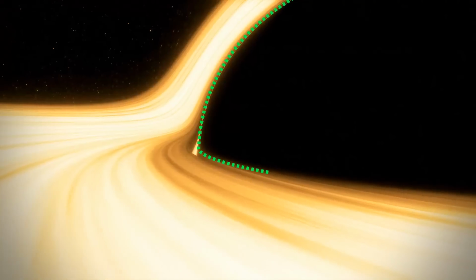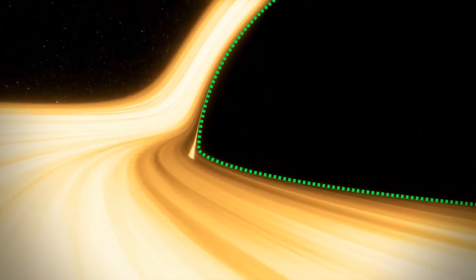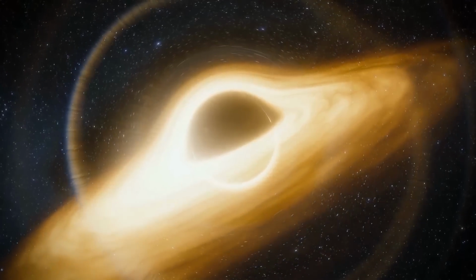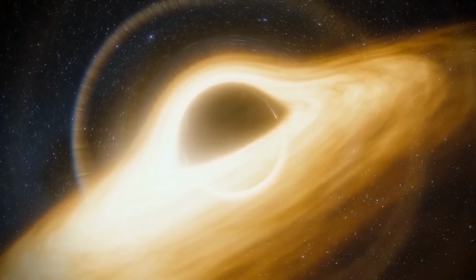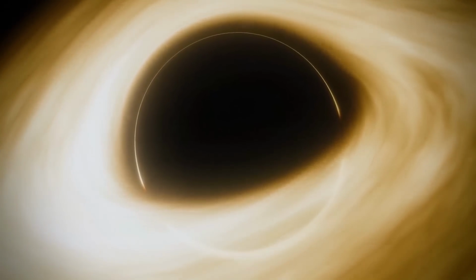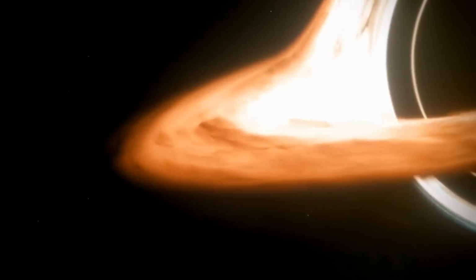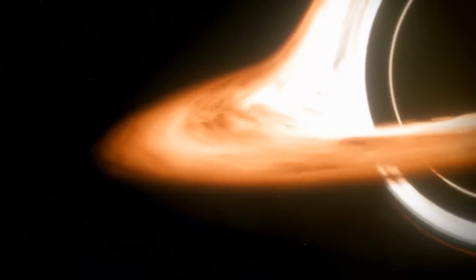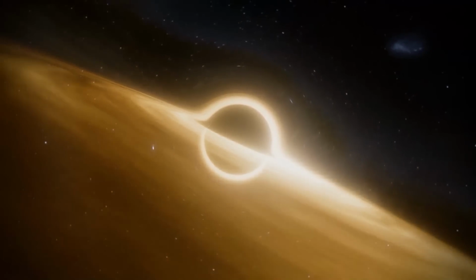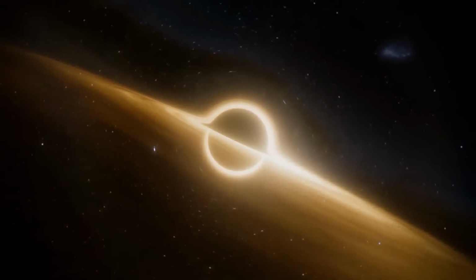Now, what exactly happens to the light after it disappears inside of a black hole? Well, a photon is a particle of light. The event horizon is the boundary of a black hole. When something, say a photon, crosses the line and enters those boundaries, it can't escape anymore. But it doesn't mean a black hole destroyed it. It pulls the photon in rapidly towards its center, where an enormous mass is packed into an infinitely small space. But we're not sure what happens to photons in such extreme conditions. It's still one of the biggest mysteries. Does a black hole destroy the light or not?